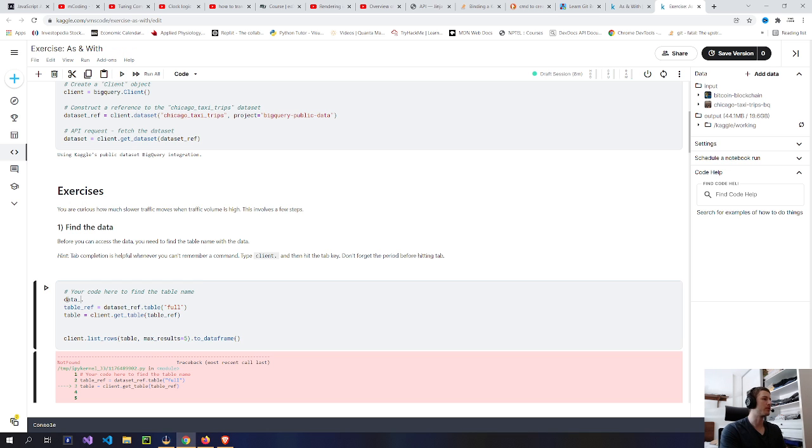Maybe if I do it like this to check this one. Yeah, table. So yeah, but now I can't press tab, that's the problem. Just see what arguments I could use, inspect here.